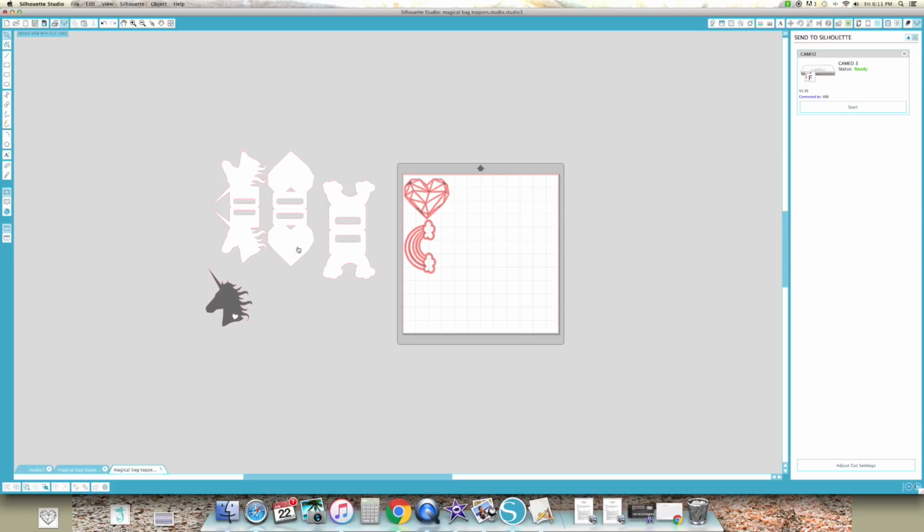I'm on my Silhouette Cameo 3. So your design space might be a little bit different than mine or updated because I have not updated mine. I feel like with any update there comes issues, so I never updated it. You will get these 3 toppers, and the shapes that go on the top of the front of the bag are separate because you're going to cut the base and then your topper pieces.